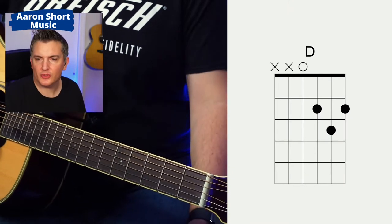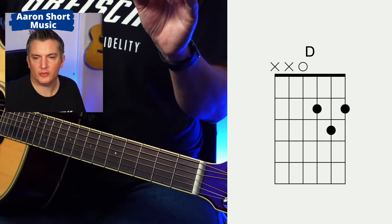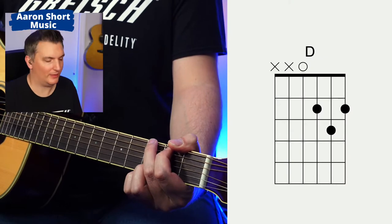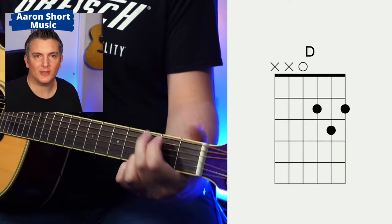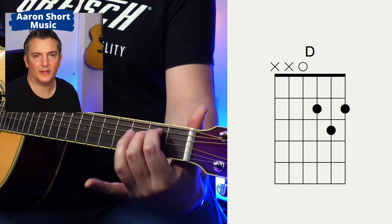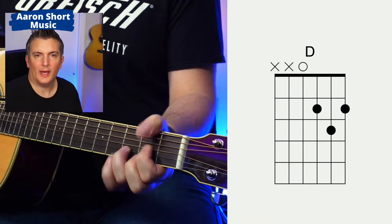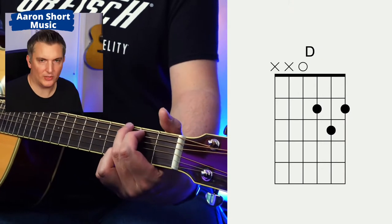I think the best thing to do is to practice 10 minutes a day, every day, and just break down what I've said here into parts, which is what I'm doing. The first part of this lesson is how to tune the guitar. The main part of the lesson really is how to fret these chords. So just practice fretting the chord. So this is a G. This is an E minor. This is a C. This is a D. And then the next thing to do, once you're sure you've got that, is to practice changing between them.